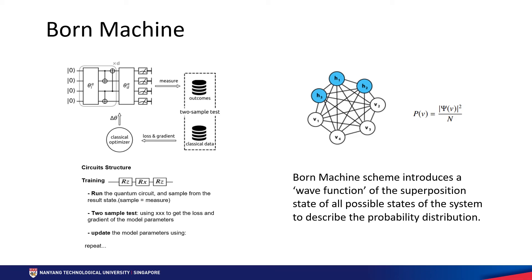The inference of Born machine can be described as a typical application of Grover's algorithm. The scheme is quite similar to the black box search problem, because the trained quantum circuit will produce a state with full information of the items, and we just need to pick the desired result with a specific label. This means the process can benefit from a quantum speedup with amplitude amplification.